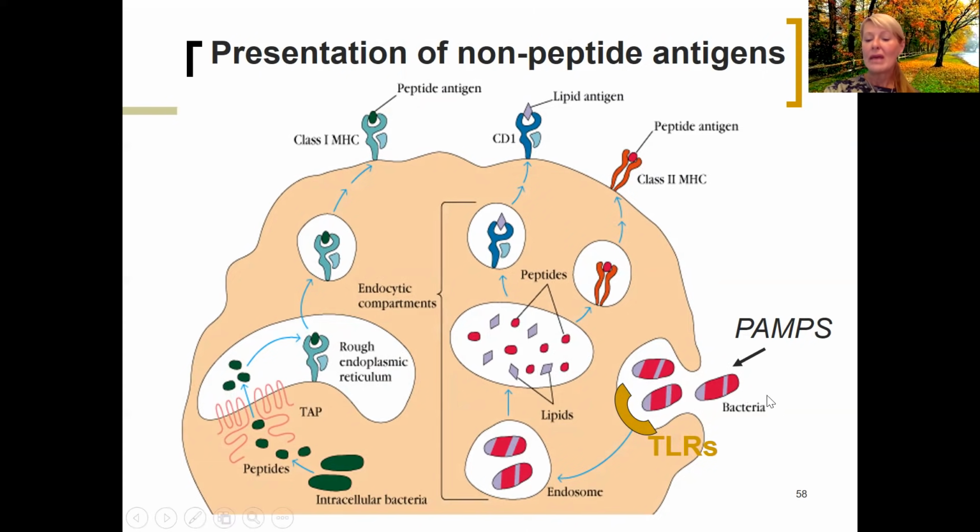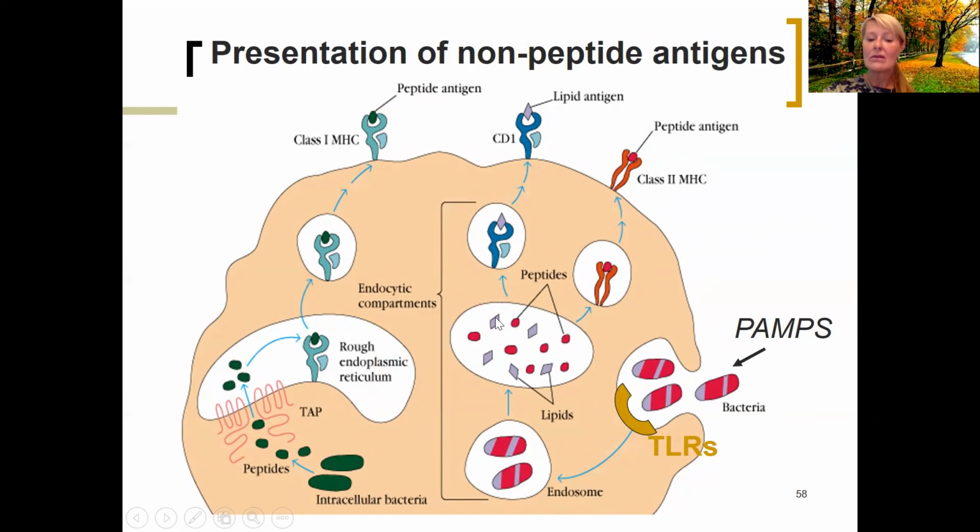So here's a bacteria. And this bacteria has both the red, which would be the protein components, and it also has lipid components. Now, this might be something like a Mycobacteria tuberculosis, which has quite a thick outer wall, which is made of lipids and mycolic acids. And so these will be recognized by certain TLRs and taken into the endosome. And the lipids and the proteins will be broken down by the proteases that we talked about last time. The peptides are loaded onto MHC class 2.